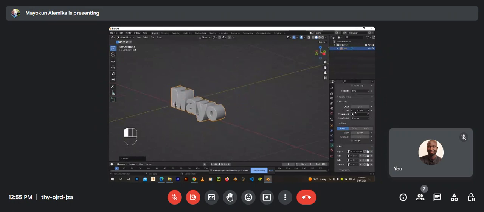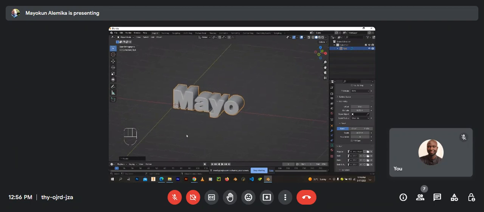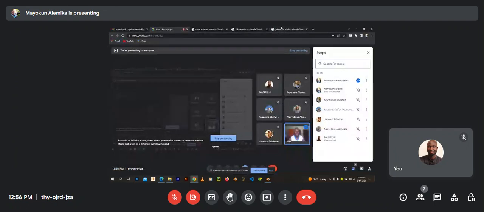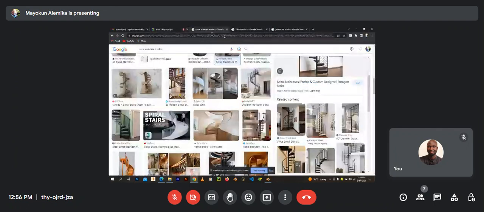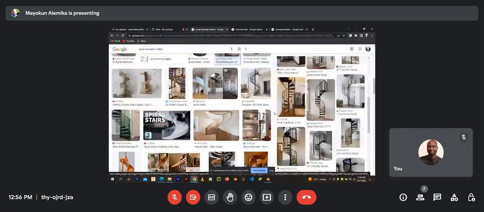So you can extrude it, make it smaller or make it bigger, whichever one. Anything is just based on your own preference. Now, where you might want to use this is if you want to emboss or engrave something. Maybe I wanted to engrave my initials on this. There's no rule. There are no rules basically.